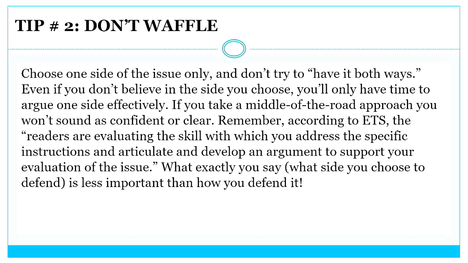Tip 2, don't waffle. Choose one side of the issue only and don't try to have it both ways. Don't swing both ways. Even if you don't believe in the side you choose, you'll only have time to argue one side effectively. If you take a middle of the road approach, you won't sound as confident or clear. So you can't be neutral. Remember this. And ideally, I would say that usually log uska opposite hi karte hain. They do not support the claim and they critique on it rather. So this is what happens.